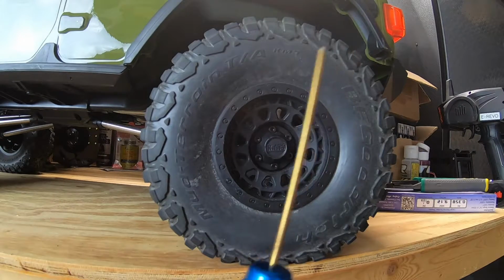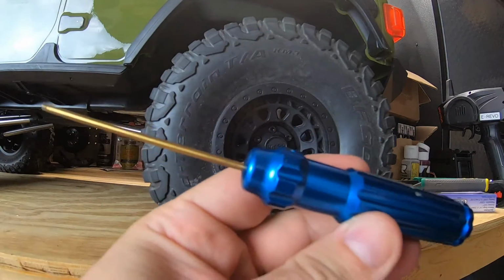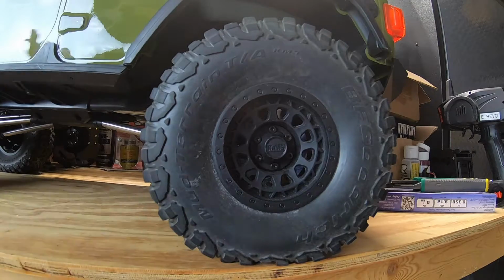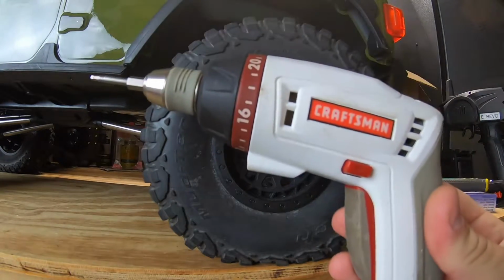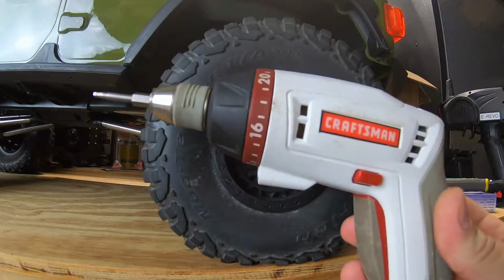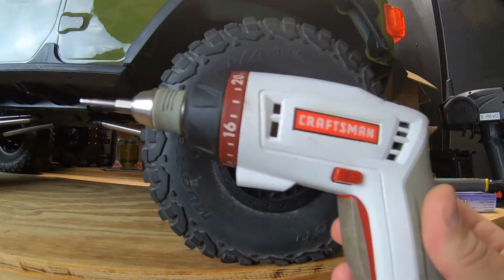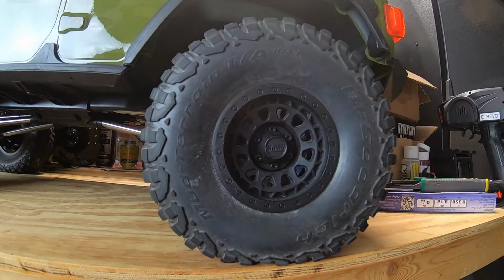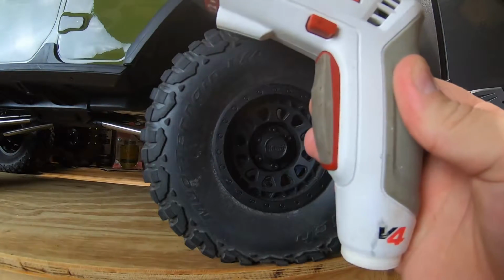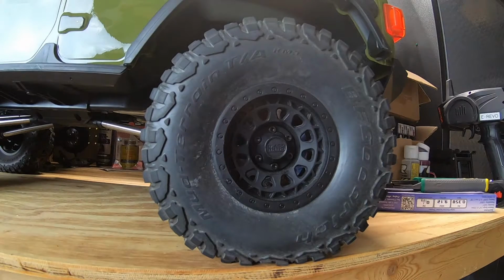You can use a trusty 2.5mm hex driver like this, or I think there was probably one that came with it, but I think what I'm going to use is this little battery operated screwdriver. You don't want to use anything that has a lot of torque, because this is just plastic. You're going to strip those out if you're really wrenching on it. But something like this, really low torque, I think it's 4 volt. It's not going to hurt that. Let's get to work on this.